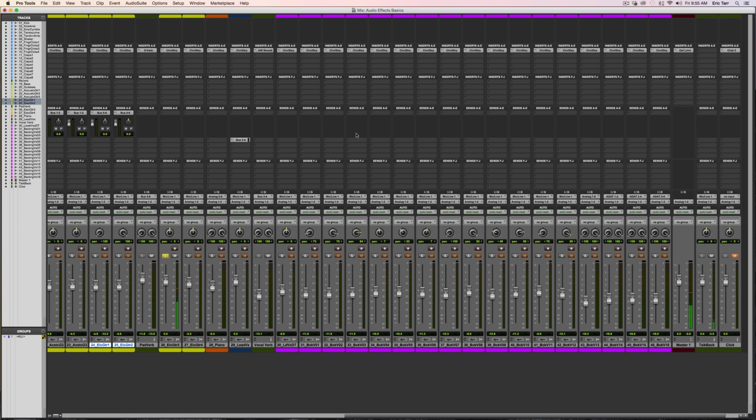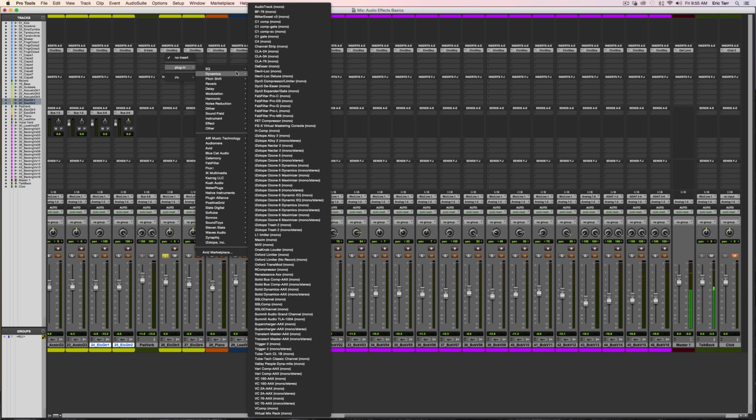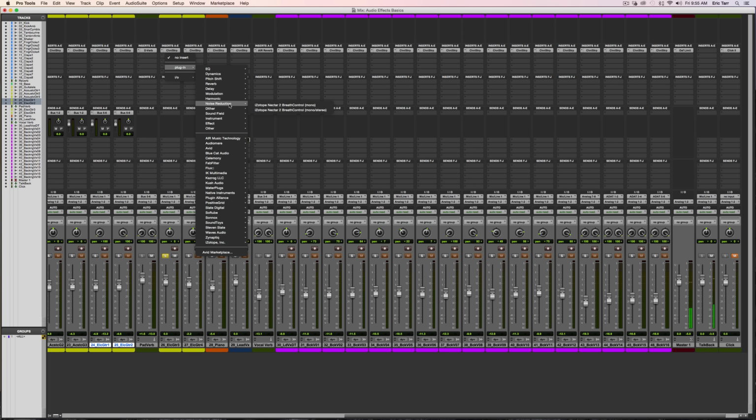So you have this beautiful slide guitar part going underneath the mix, but it sounds pretty dry. I need to add some reverb to it. Here, I'm actually just going to insert the reverb on this track and then use the wet-dry mix on the reverb plugin in order to create the balance between the two parts.